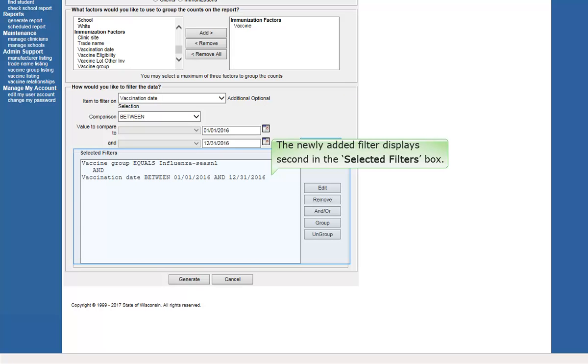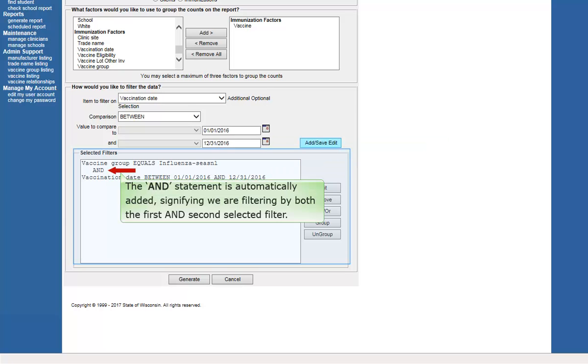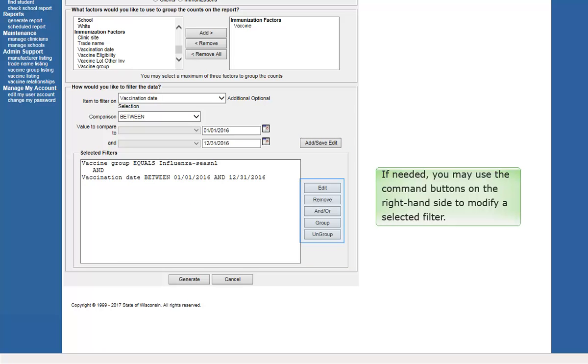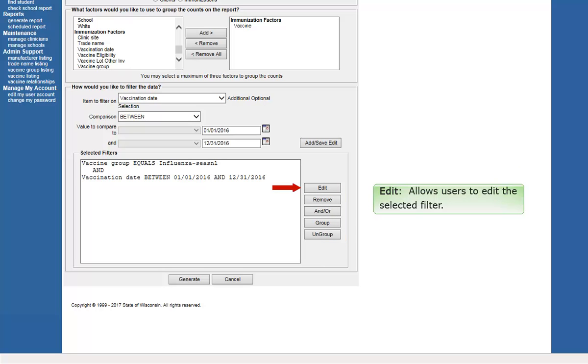The newly added filter displays second in the Selected Filters box. The And statement is automatically added, signifying we are filtering by both the first and second selected filter. If needed, you may use the command buttons on the right-hand side to modify a selected filter. Edit allows users to edit the selected filter.